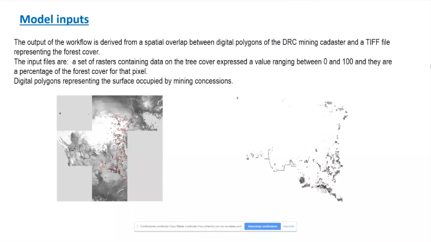So the input that we used are a set of rasters containing data on the tree cover, expressed as a value between 0 and 100, a percentage of forest cover for that pixel. And then we used shapefiles, so polygons of mining concessions. On the left image is a mosaic of all the TIFF files that we used to cover the region of interest.